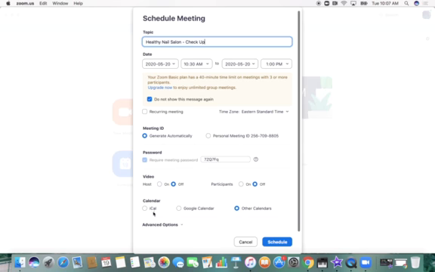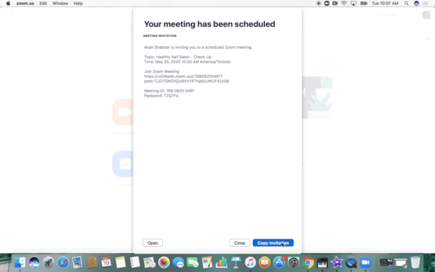If you know the people you're working with are going to be using iCalendar and always use it, or use Google Calendar and always use it, by all means select that, but I usually like to select other calendars because when we click schedule, it just gives us all the text we would need in terms of sending this off in any format we like. So if we're sending it in a text to somebody, an email, whatever.